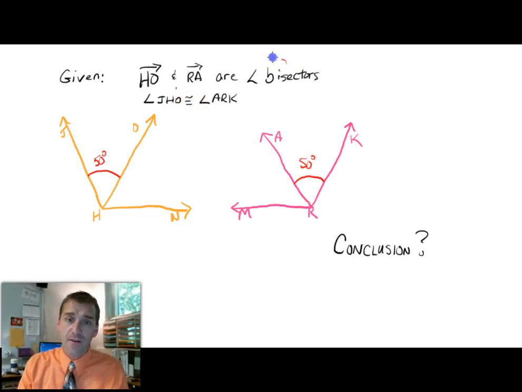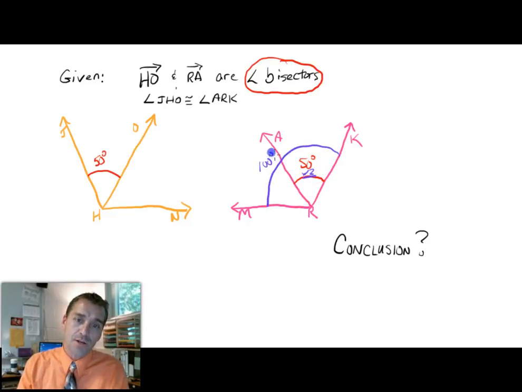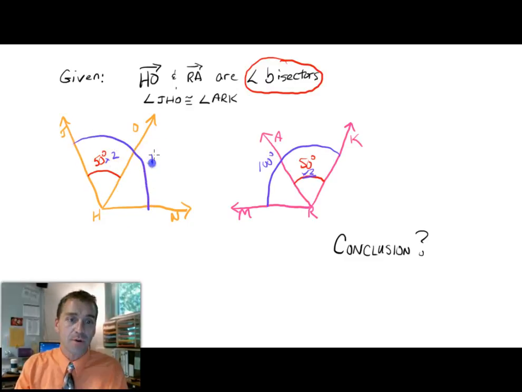So, since I have two things in two different areas that are bisected, but they're starting with smaller equal parts, I would take this thing right here, let me change colors, times 2 and give me the whole entire angle measure to be 100 degrees. Same thing over here, I would use multiplication times 2 because these are two equal angles and get the whole entire angle to be 100 degrees. So therefore, those two measures are the same. Therefore, angle JHN would be congruent to angle MRK. That would be my conclusion.